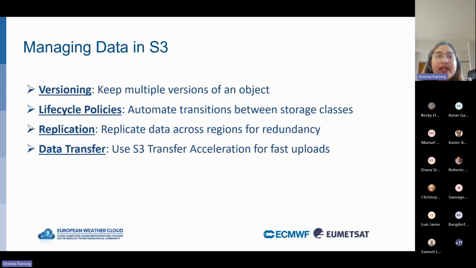And there we have replication, which enables you to replicate your data across different regions for added redundancy and disaster recovery. And for faster uploads, you can use S3 Transfer Acceleration, which leverages Amazon's global network to speed up your data transfer.